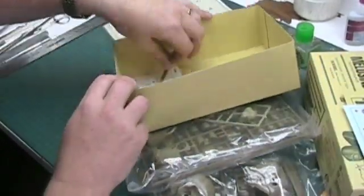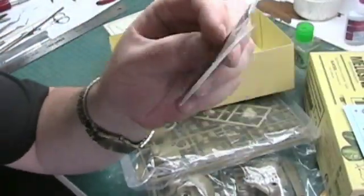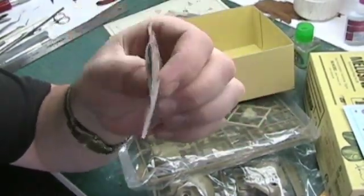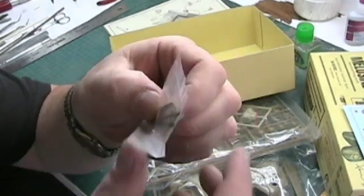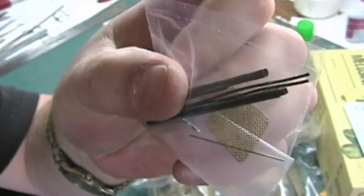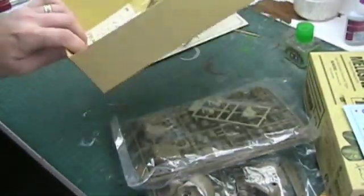What's awesome about Ma.K kits is you get a multimedia pack of stuff too. This is some photo etch and some little tubes, some springs and stuff. So it's pretty cool.